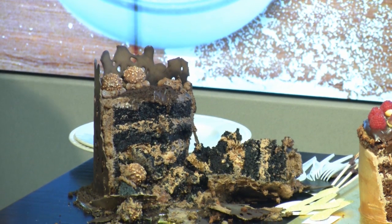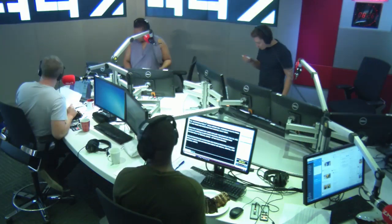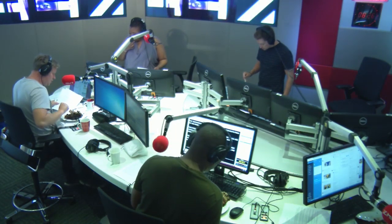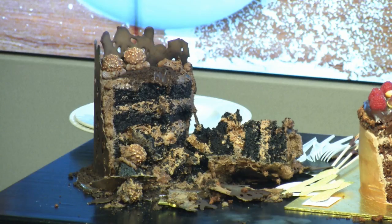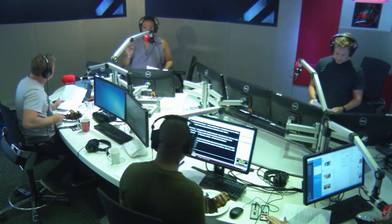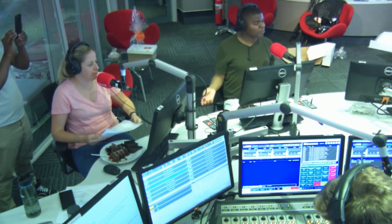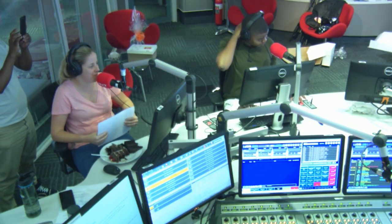All right, on the side. Is that the one with the Ferrero Rochers on the top? Yes. So Nelly's cake, let me just say, I think there's chocolate ganache and all sorts of things inside because it's quite a soft cake. Look, very good. It looked great, but it was a bit difficult to cut. Very difficult. It fell apart. Well, look, we did give the role to Frankie, so I won't take the blame for this one.